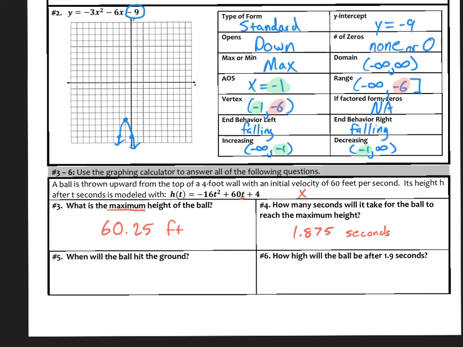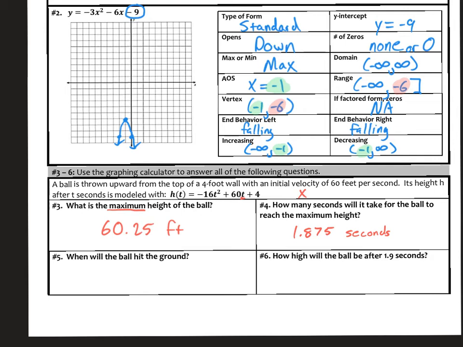Second, trace. Number 2 is the 0. And I again want a left boundary and a right boundary. Right now, my left boundary that's coming up is at the vertex, which is to the left of the 0. So I hit enter. Then I'm going to move my little cursor to the right of the 0, which is below the x-intercept. So I hit enter again, and then enter again on the guess, and it says 3.8155, and my y is 1e to the negative 11.